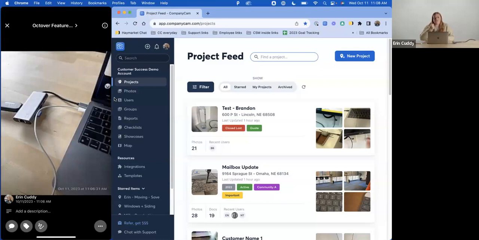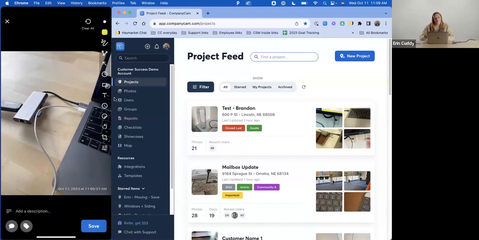And to annotate or mark up that photo, you're going to hit the squiggly line button in the bottom left corner. Once we've clicked that, we've opened our photo editor. So now we've got all of our edit tools along the right side of the screen here. You're able to change the color that you're drawing with to make sure it's noticeable for the team. You can use an arrow to point things out specifically for your team. You can also go in with different shapes, circles, squares, to make sure you're drawing attention to what folks really need to be seeing.